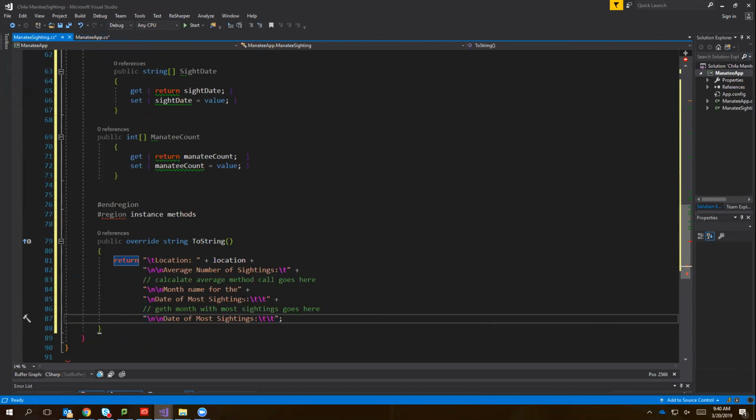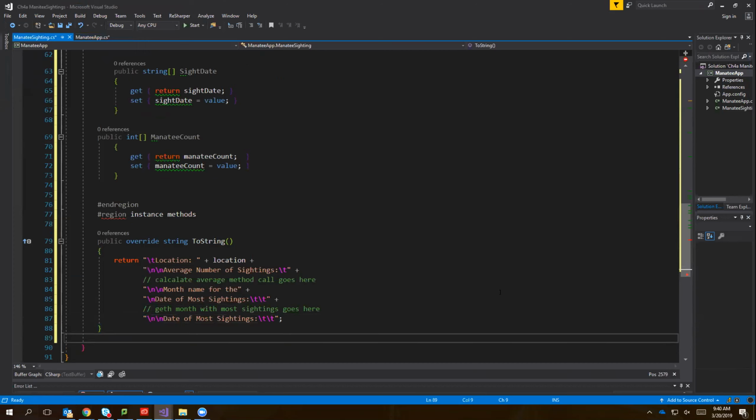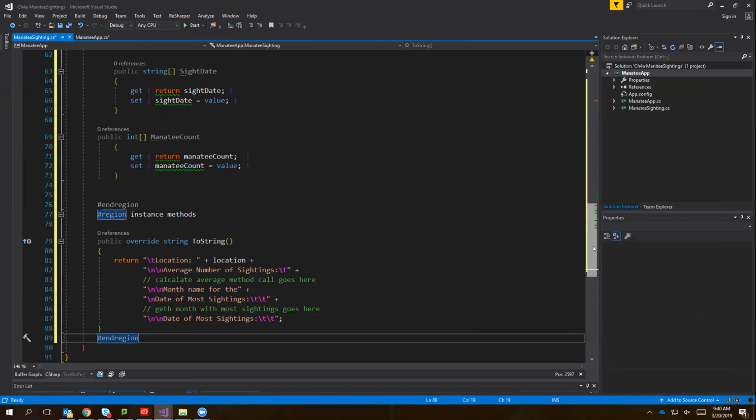It's getting too messy. So I want to put my end region after this method, because that is the only method that I have right now. And now our region statements are just keeping us organized. Remember, they're compiler directives that don't really have any impact on the code that we're creating. They're just compiler things. All right, so our Manatee sighting app is coming together quite nicely.